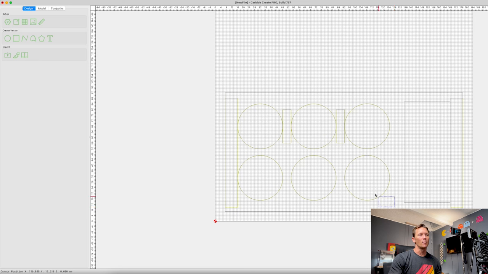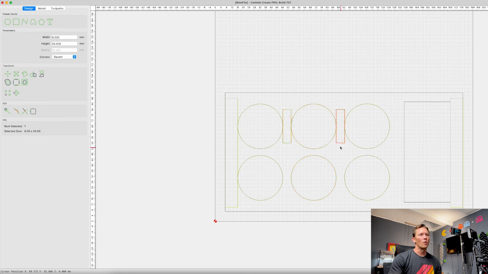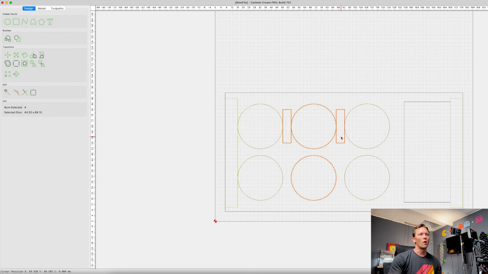If you drag a box up, now it will grab anything it touched. You can see it grabbed the outer contour when I went all the way up. This time I didn't go all the way up, so it didn't grab all of them. This is a handy tool when you're trying to select, say, this entire circle, but not the two sides. You're going to get the group that you were going over, but not these two guides. But if you go up, you get all of them. So that's just one of those fun things to remember when you're trying to select, inside of a complex design, a minute portion of it, or maybe a larger group of something. Then you can go ahead and go up or down. Don't mind the banging.